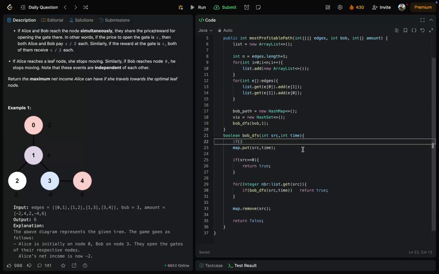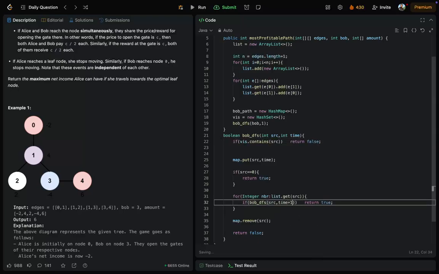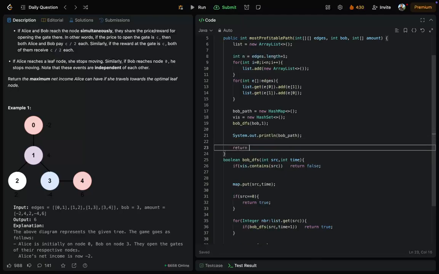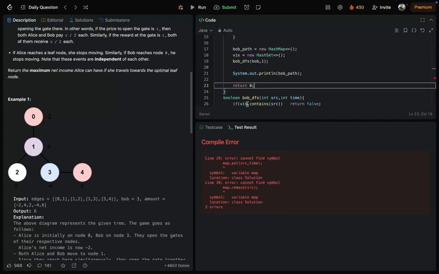If visited dot contains source, it is already in our visited, so this path is not possible. And one thing I missed is we want timer plus 1. For now let's return 0, and I hope I will get the correct Bob path.